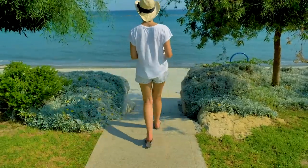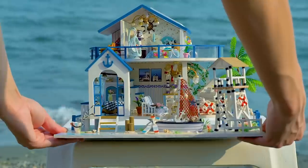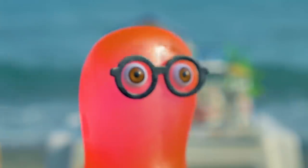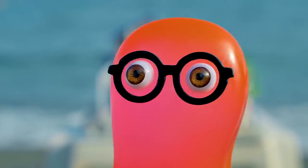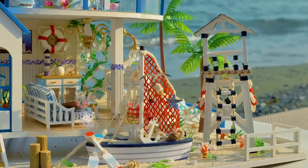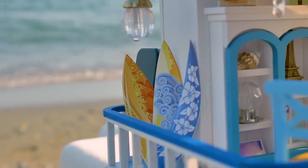For the beach house is by the sea, of course. Our musical, cat-loving sailor astronomer girl will feel so cozy here.